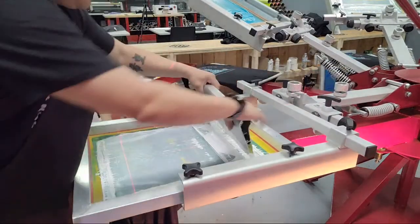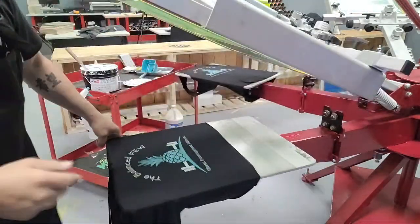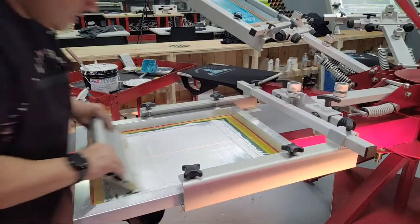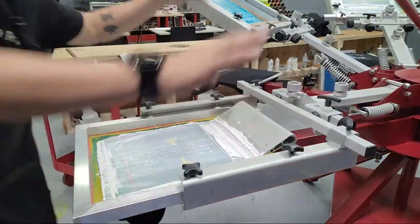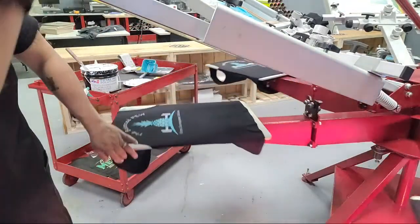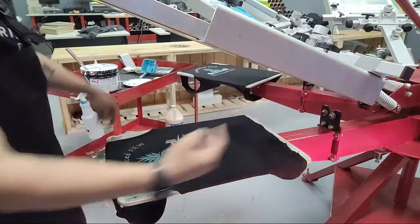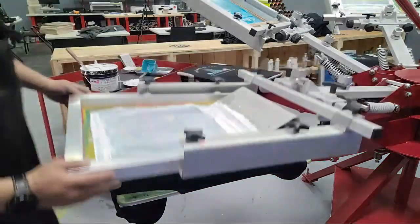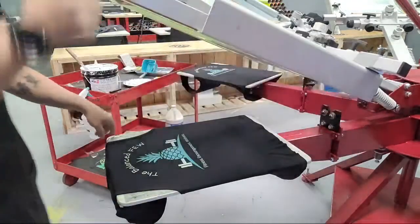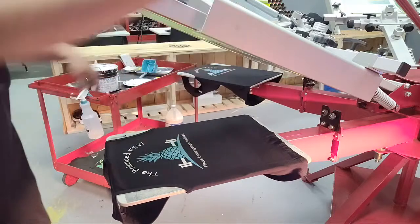Oh, the classes? I'm not sure yet, Kenny. I want to soon, but right now we're just busy. If I did a class, I would want everybody to do their own image, because this press right here, you could print on every single head. So I could print the white underbase, and when it gets over there, they could print the color. When it comes back over here, I could print the white again. I could do that with this press.